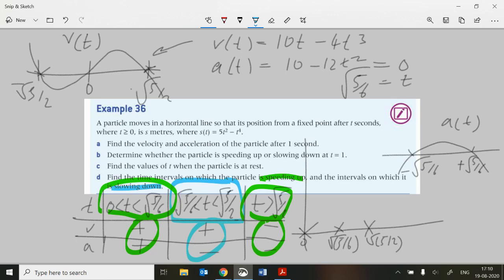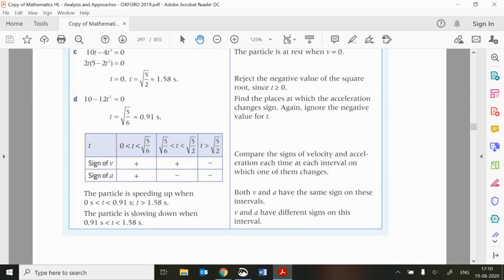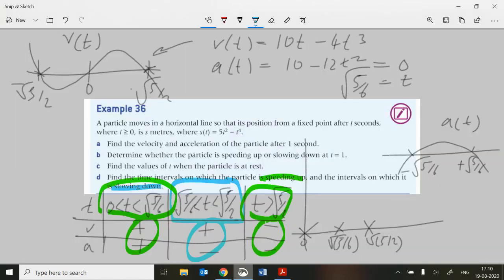So this question is a fair bit harder than you might first imagine. And I think this is the first time that I've agreed with the book in saying that a sign table is actually really useful here. Let's have a little look. Yeah, they're coming up with a sign table as well, and they haven't started thinking about the concavity of each of these things. They've made it pretty straightforward with that sign table. And I've made it more complicated by considering the shape of these graphs as well, just to make sure that I've got my signs correct in each of those periods.